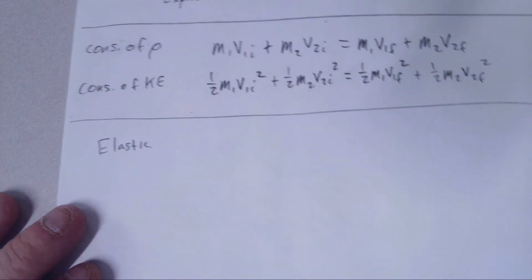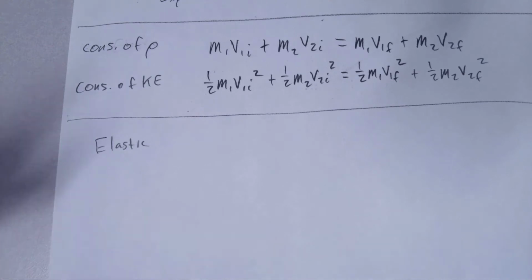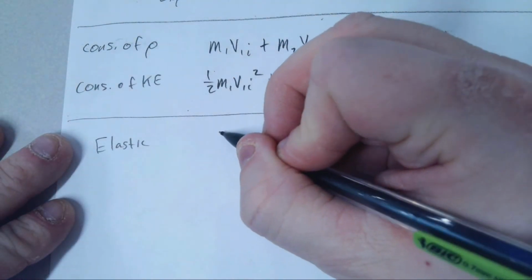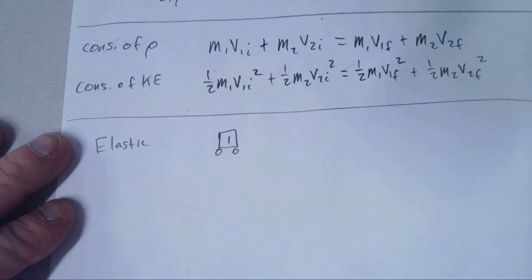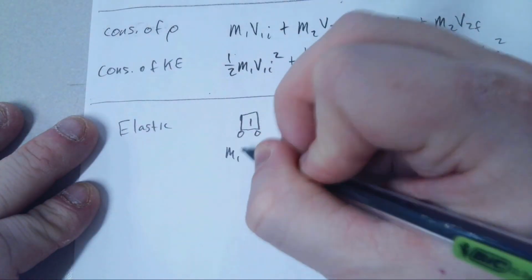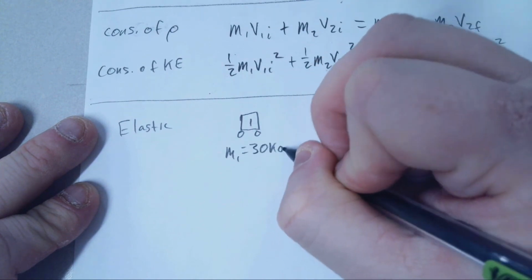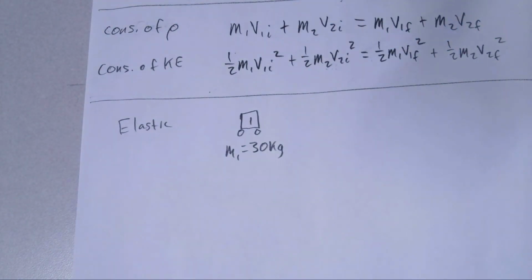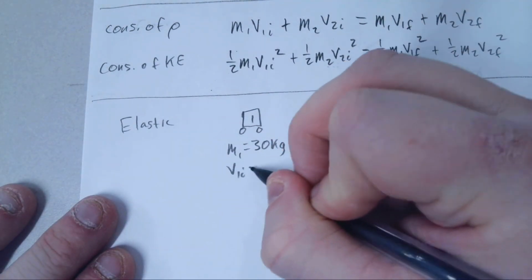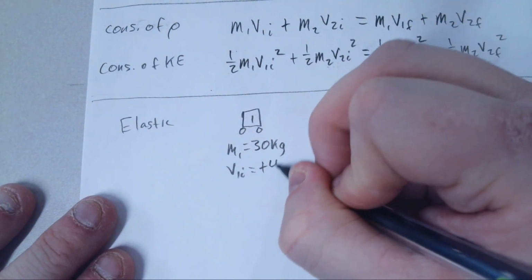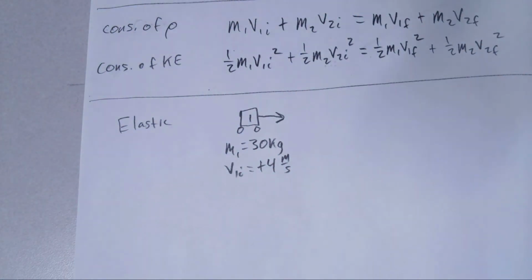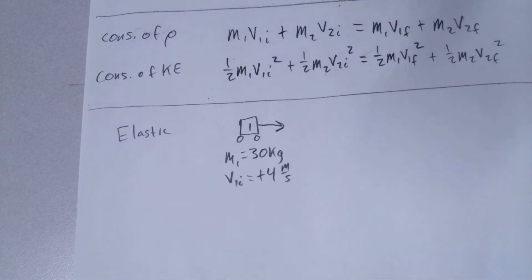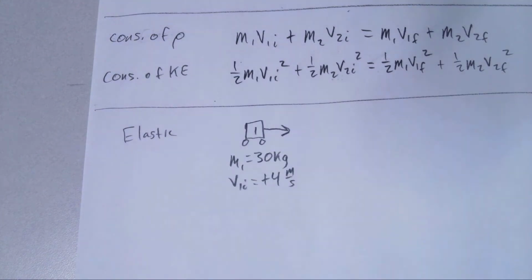So I'm going to model a little bit here of what you would do if you had a problem. In this scenario, I'm trying to help you. We have a cart, which we're calling mass 1, and M1 equals 30 kilograms. So we say, hey, you have a bumper car, it's 30 kilograms, and it's moving initially with a velocity of 4 meters per second to the right. Now, it's helpful to write those variables below the cart because we're trying to keep everything in order. You know what the mass is, you know what the velocity is, so you can plug it in.